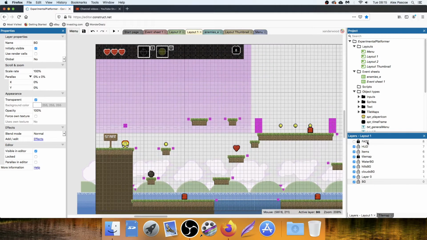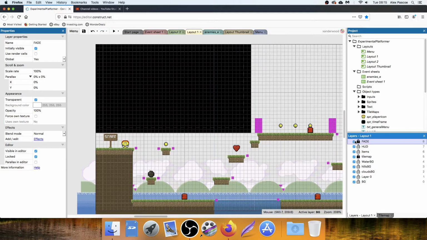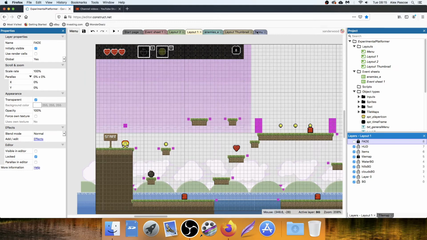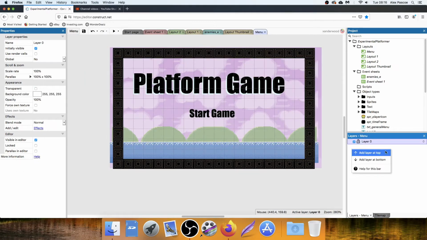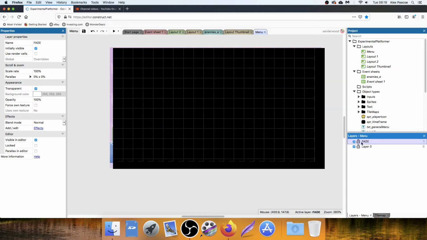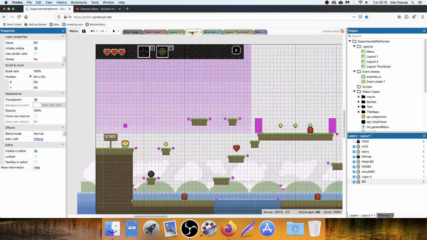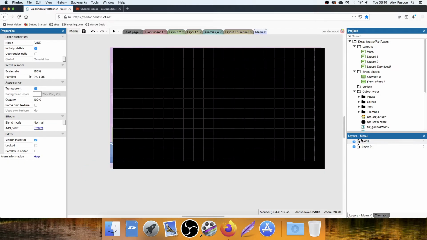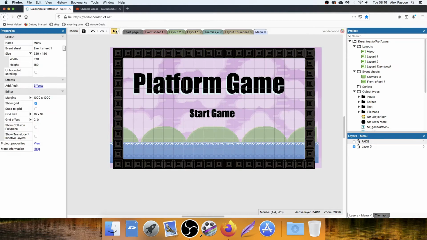So if you look on here, we've got that locked fade layer which sits on top. So all we need to do is go back to the menu layout, add a new layer, and then we need to call it FADE IN in complete capitals. So it's just popped it straight in on top there. And if you remember, the reason for that is because this fade layer is a global. So as long as we type it in the same case sensitive format, exactly the same in terms of spelling, it's going to pop itself in on there. So now that will work perfectly fine.